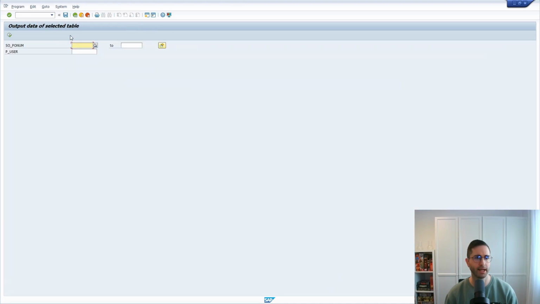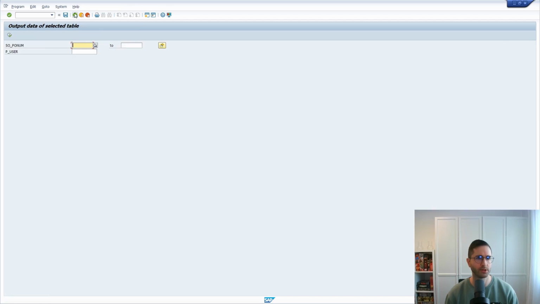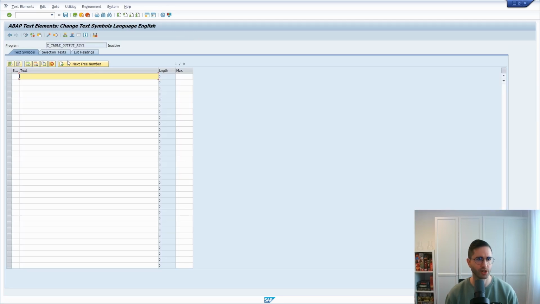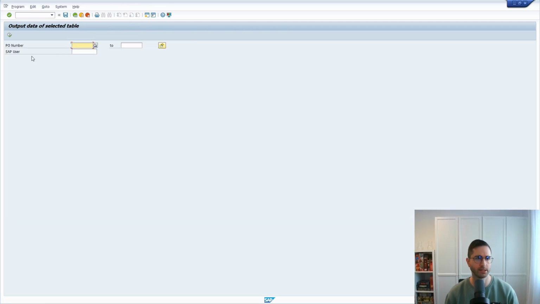And then if I execute this once again, let's activate this within here as well. You're not seeing this. Let's check it, because within here we can see that the text elements are not active. So even though I have maintained them within here, you have once again to activate it within here. That's a different part, and then go back and run this, and now you can see the names within here.